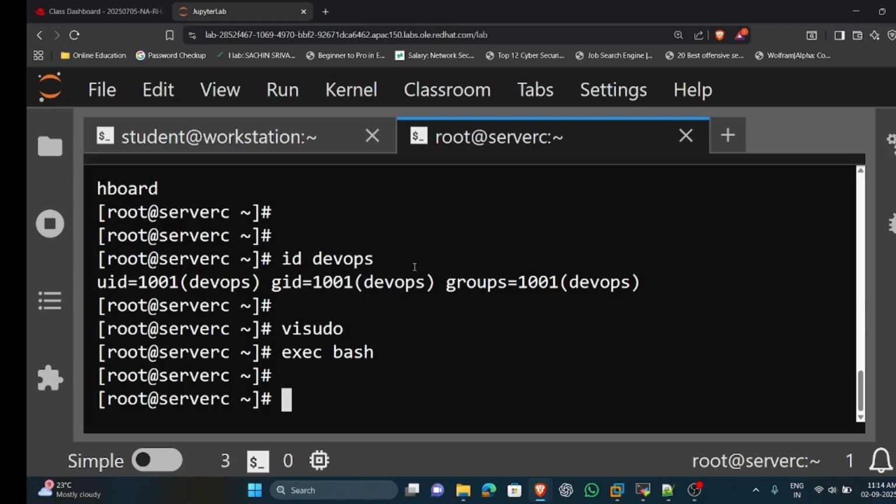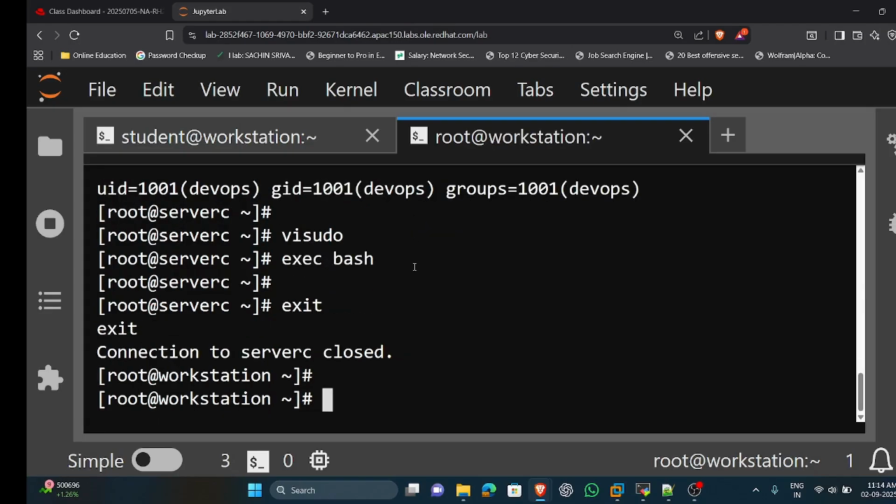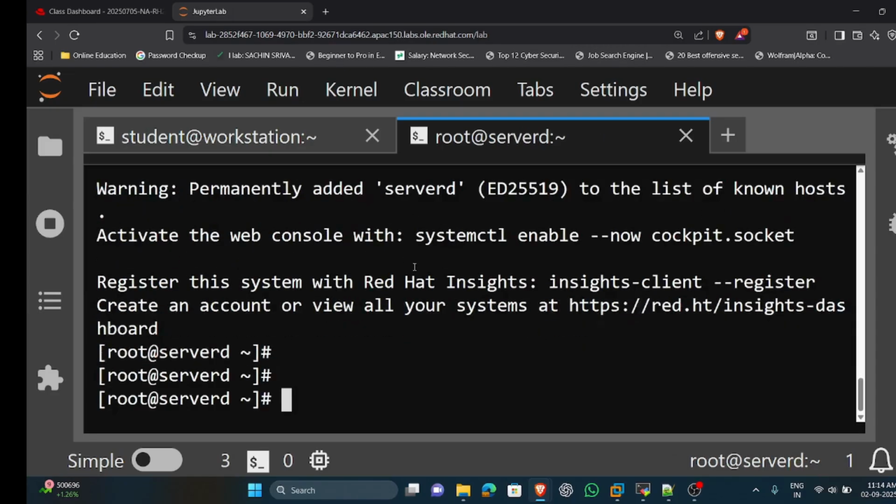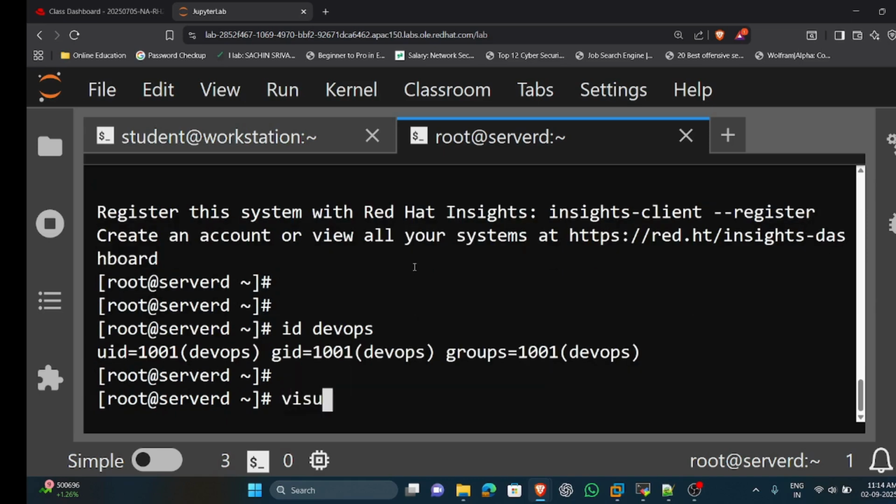Now server C is also configured. Now exit and log into the last machine, which will be SSH server D. These are the machines we are going to configure as managed nodes in our system. id DevOps, verify visudo.